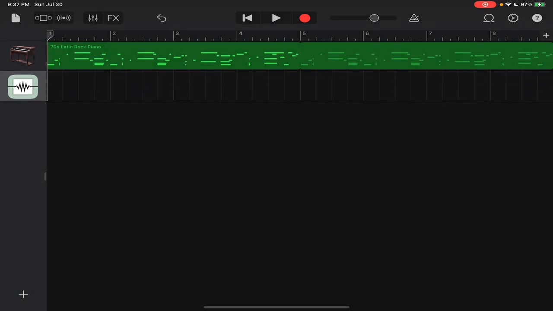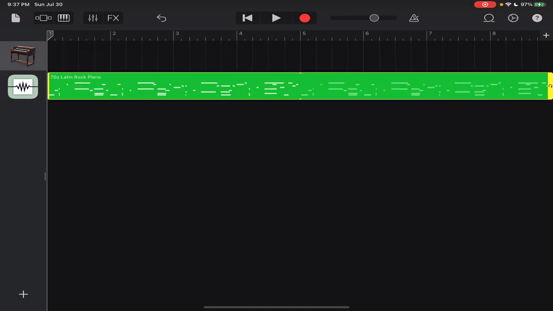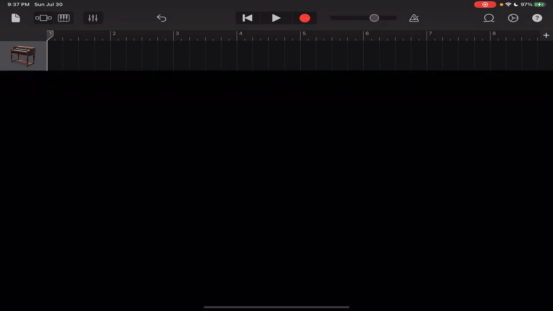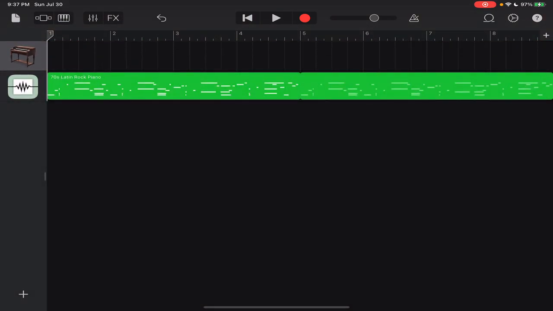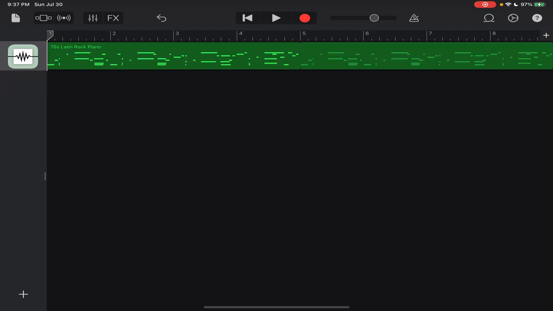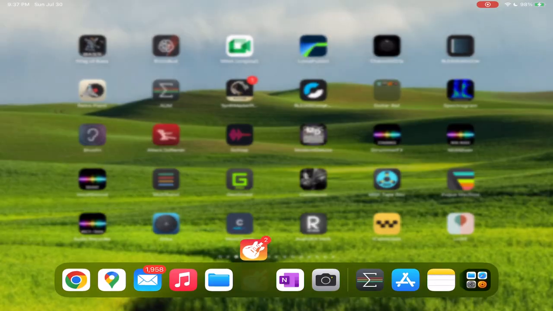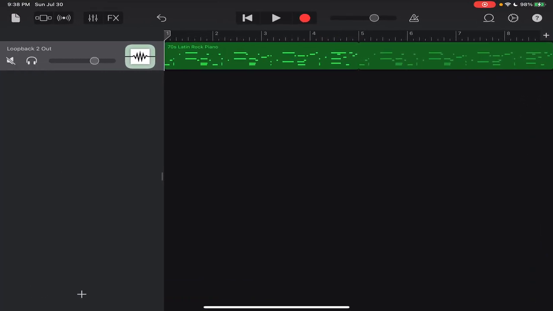And now I could record some MIDI in here myself with the keyboard, but it's a lot easier to just swing that right down there. I was actually trying to delete that. Let me get rid of that. Okay, so now let's just pretend this is like a MIDI. We could record it in with an external keyboard. We could type it in on the fly. This could be done live. For demonstration purposes, I'm just using this MIDI loop so that you can see how it works. But you can put anything in there that you want, anytime, live, whatever. So now we've got our Loopback 2. And again, Loopback 2 out.